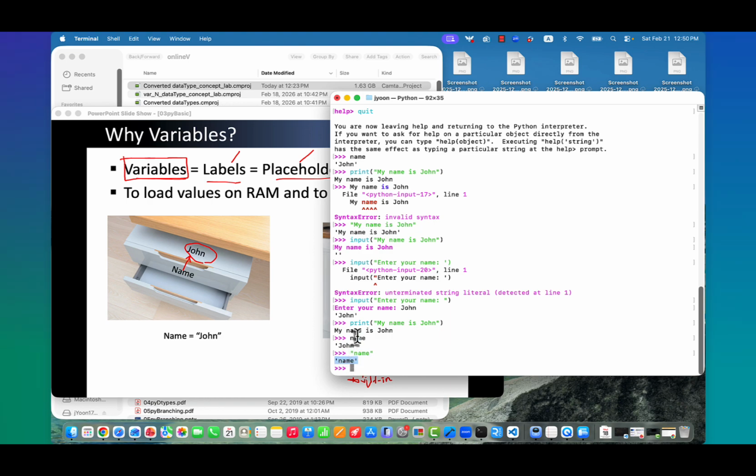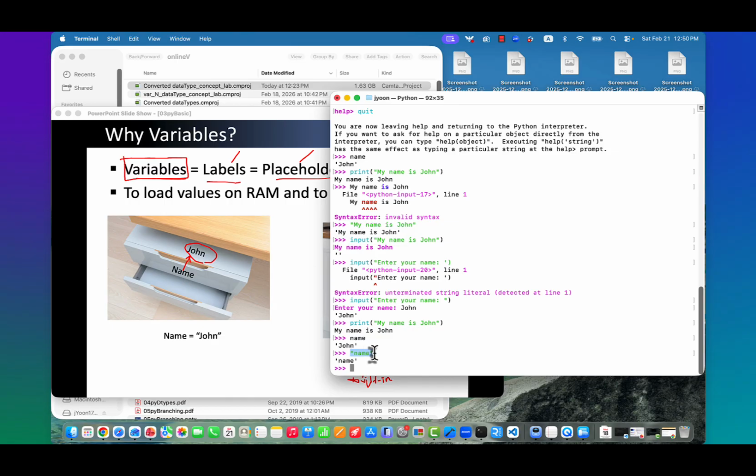But if I do not have quote and unquote, simply whatever that is, right? This is a variable. Then it is evaluated and it says what that variable contains. So it returns John. When I do this quote and unquote, then Python doesn't care.